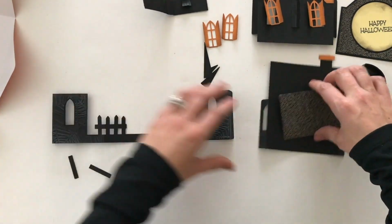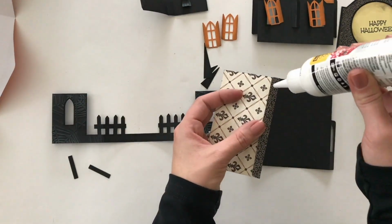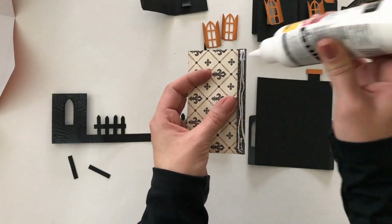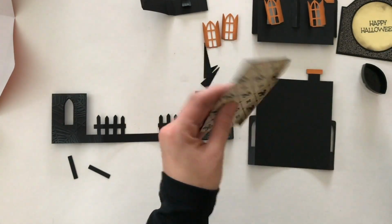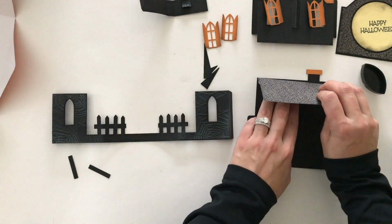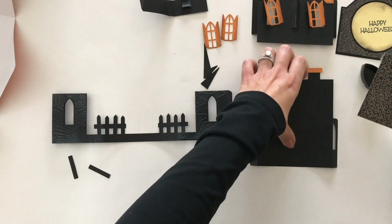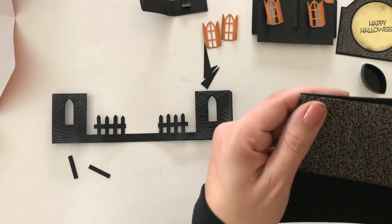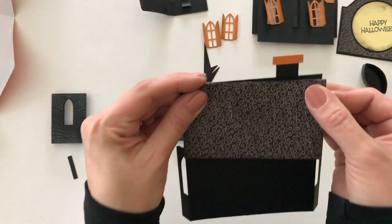So next we can glue this tab up at the top here, like this.